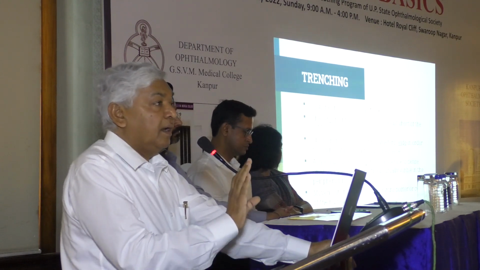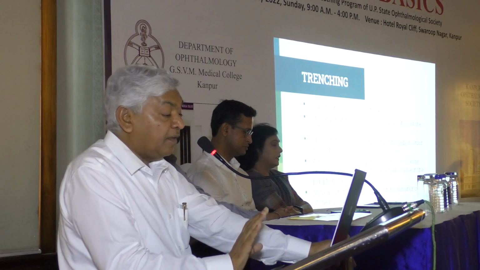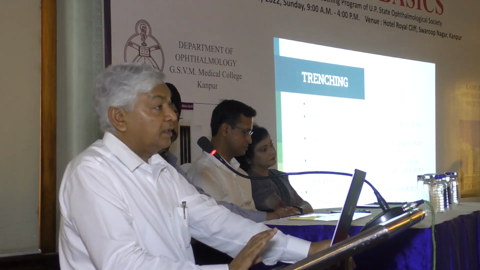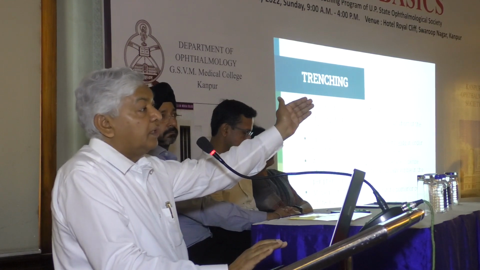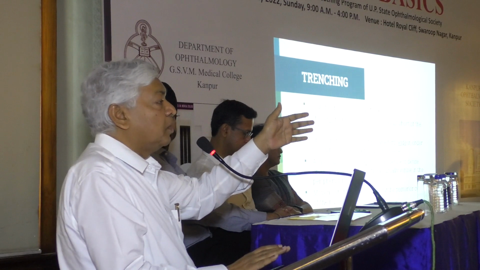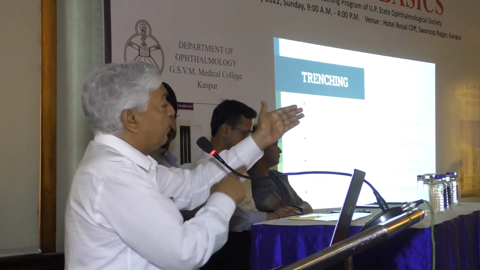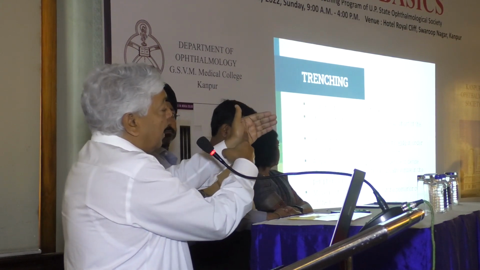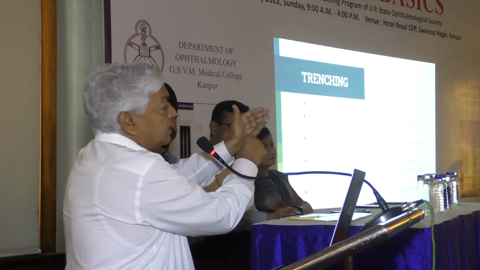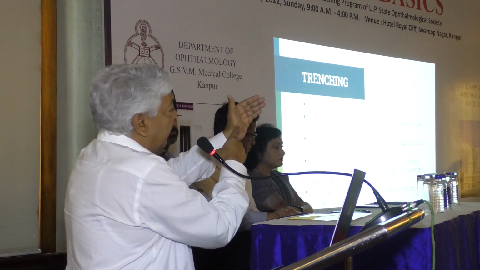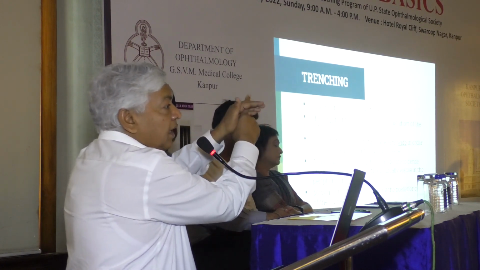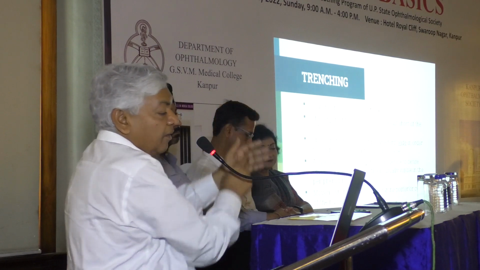The most important part, I am giving you a tip: the movement of the phaco tip should be along the posterior curvature of the nucleus. As you know, this is the nucleus. So a downslope motion of the phaco should be there. You go down with the phaco, and after reaching the center, you have to slightly go along the curve of the nucleus. If you go directly horizontally with the phaco, what will happen? You can hit the capsule like this. So you have to go along the curvature. I will show in the next.